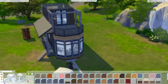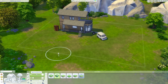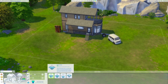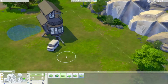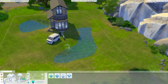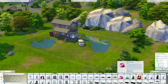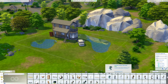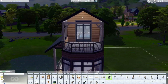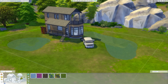Doing the exterior wallpaper, I ended up going with this kind of nice pine wood color. It's actually quite nice. And then we're building 2 little ponds. There's going to be one off the front here, and then we're going to do one off the side here, which loops around towards the back of the lot. And I'm just doing some smoothing, and then we're filling it with water, which actually looks so easy to do. I am by no means a terrain expert, but that just seemed to go together rather quickly, I'd say. Doing some exterior lighting now just to brighten it up because it is very dark in this part of the world of Gibbi Point.